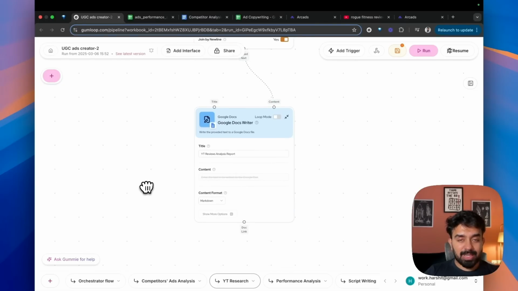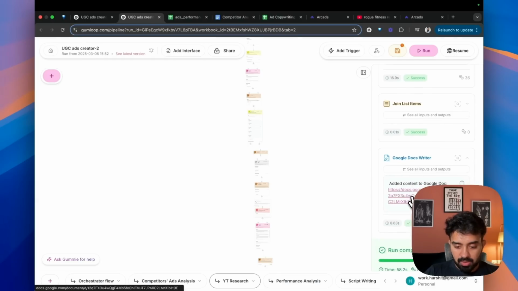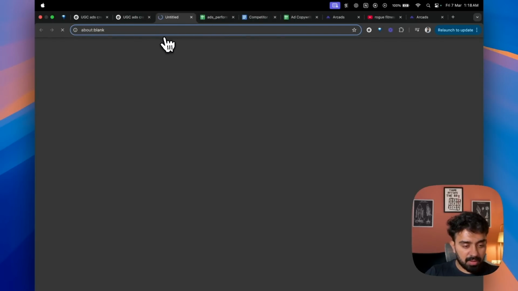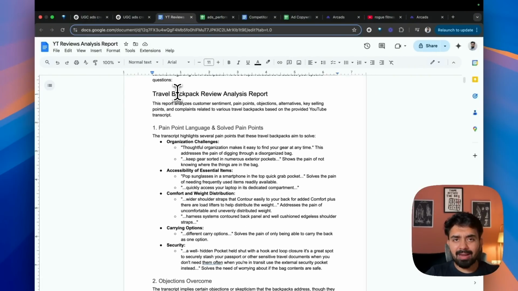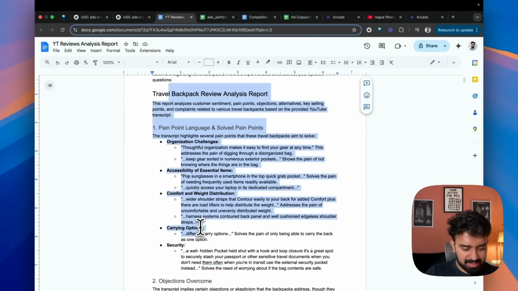Great. We pull them all together, create a report, and then finally the report gets written into this Google Docs writer. So if you want to check this out, we have run this once. So here we have the run. Okay, so this is where the review of those 20. I ran it for a backpack, Arkido. It's based out of US again.